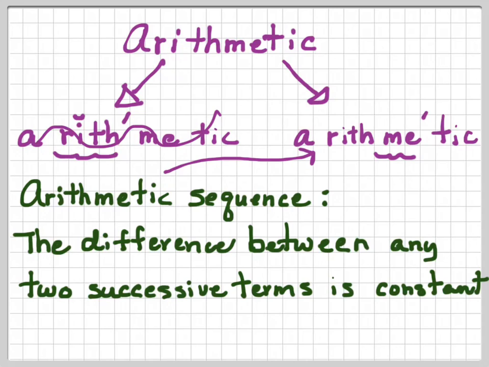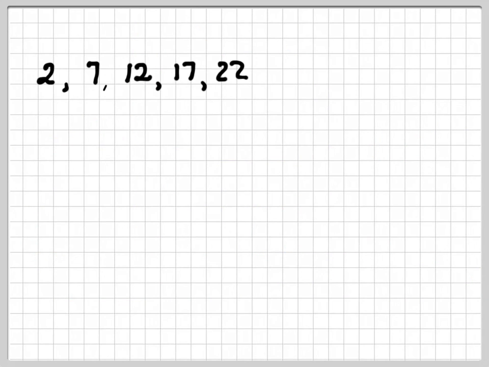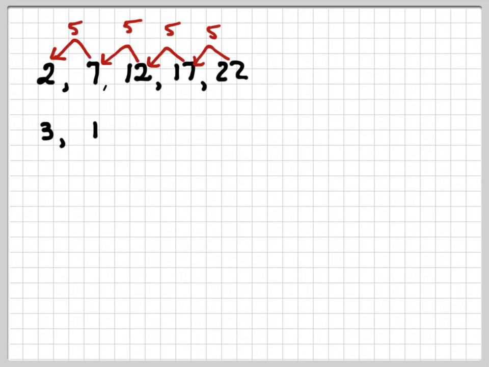So if you do 1, 2, 3, 4, 5, the difference between those terms is 1 because you add 1 each time as you go along. If we have the sequence 2, 7, 12, 17, 22, you notice that the difference between 7 and 2 is 5, 12 and 7 is 5, 17 and 12 is 5, and 22 and 17 is 5. In other words, you take any two consecutive numbers, take the number that's to the right and subtract from it the number that's to the left. That's what we call the difference in terms.